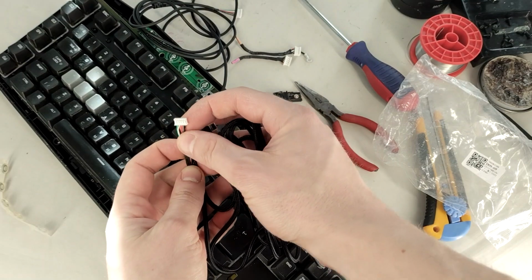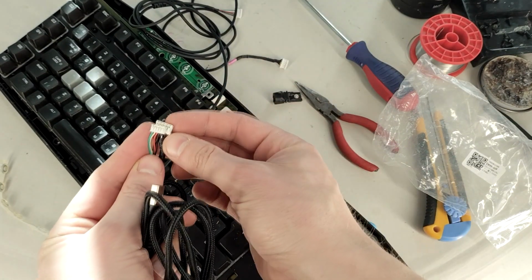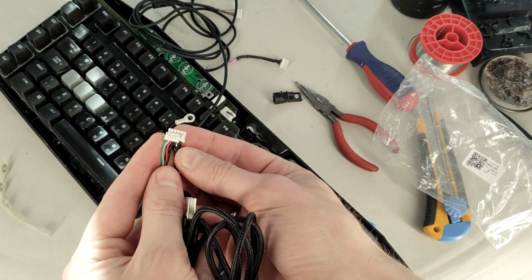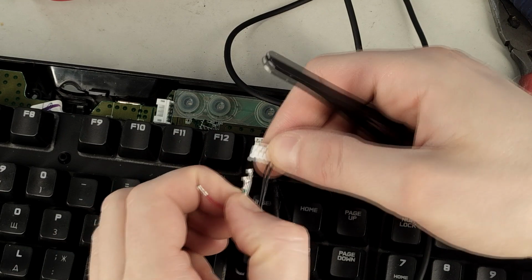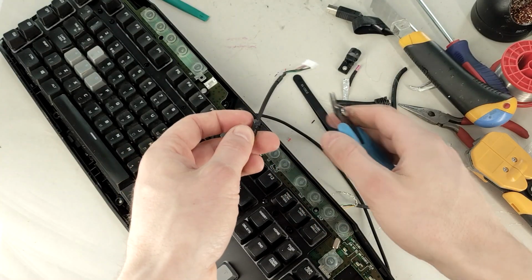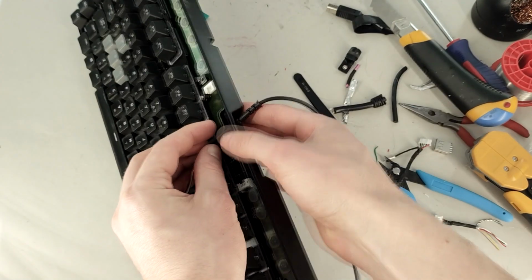If you also want to restore the USB hub functionality, you will need another replacement USB cable. Just remember, you will need to change the wires correctly inside the connector. Trim off any excess rubber from the new cable. Now it's time to secure the new cable.